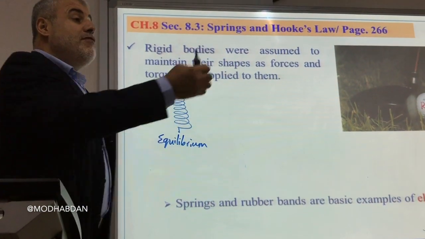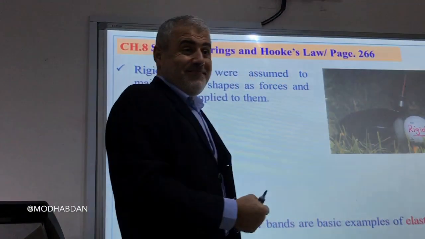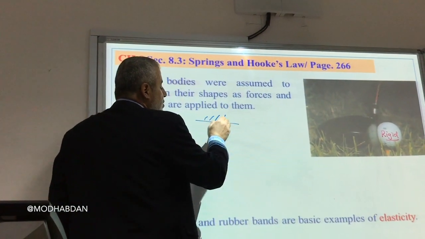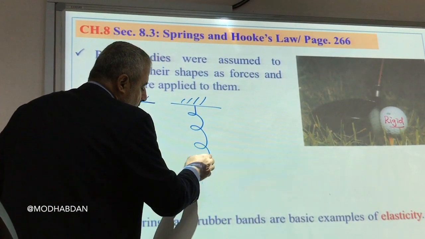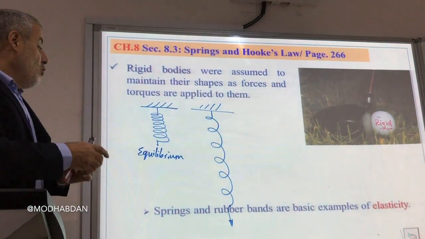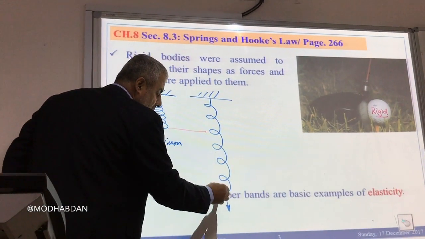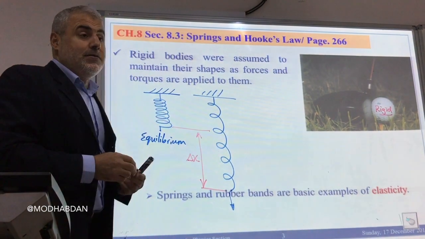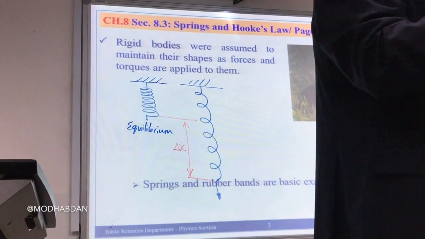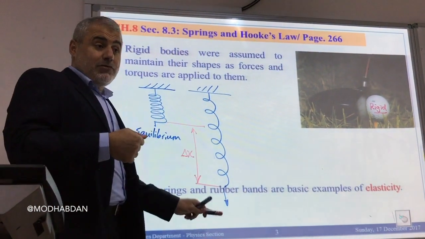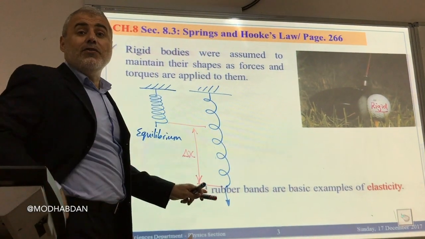Now what happened? If you pull the spring downward, it will extend. راح يستطيل, صح? Now if you pull it downward, pay attention, it will become like this. We call this change in length from here to here delta x, which stands for extension. Extension means change in length. By the way, there are two cases, when we stretch and when we compress. This is called change in length.